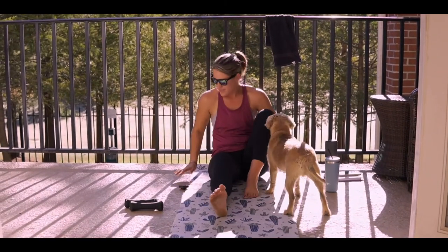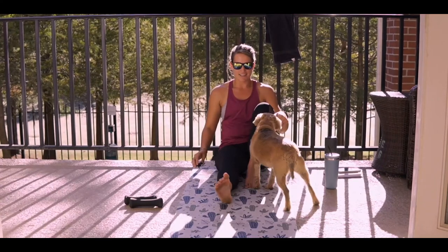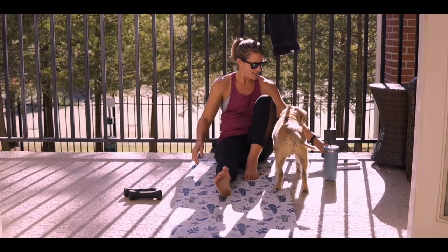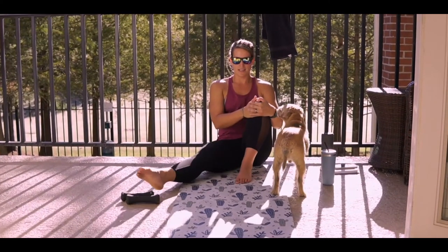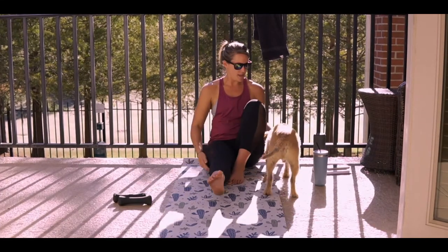And I'm going to start with right leg out, left leg in. Seated, leg lifts. Are we ready? I'm holding on to my left leg for support. Lift, sweep, in. Lift, sweep, in.